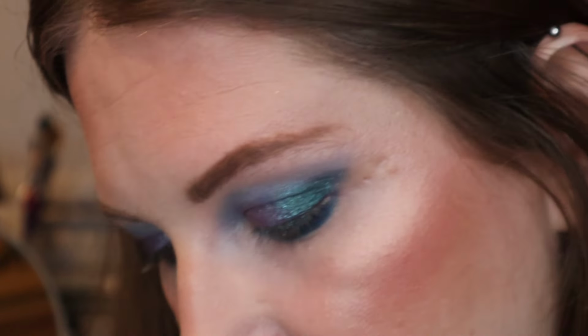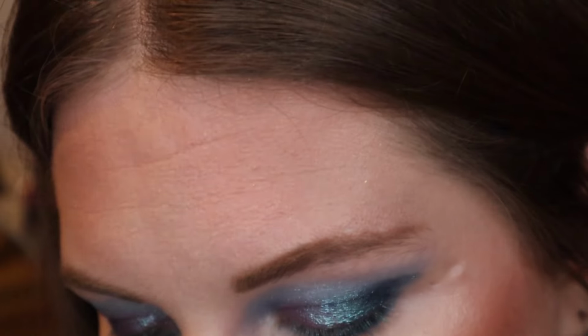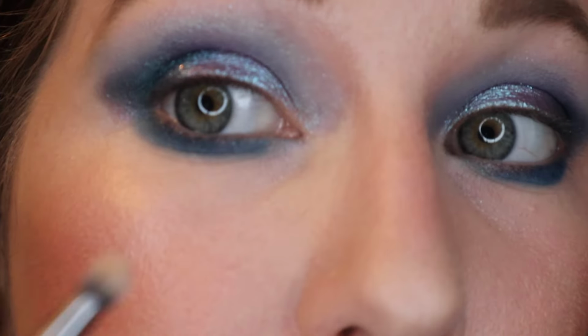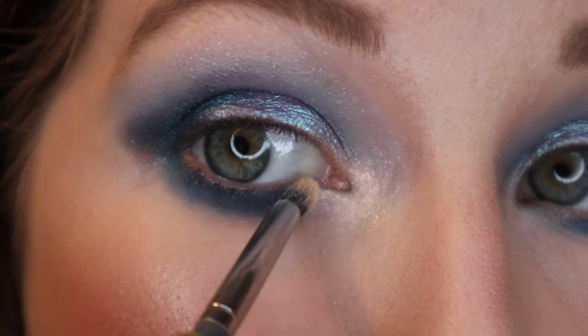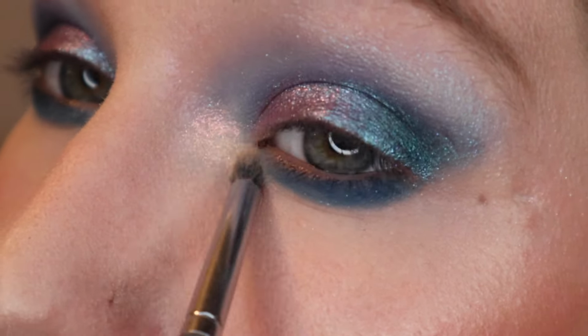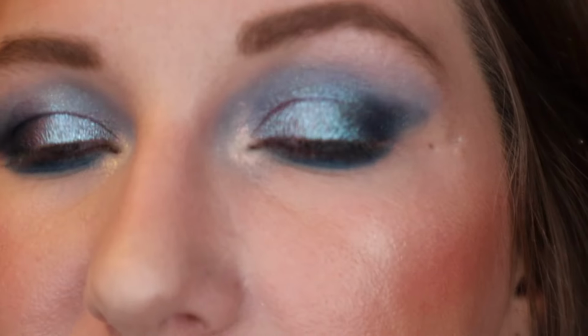It's fine. I do want to try that shadow, the one that we first eye swatched, for my inner corner, but it is funny because I think it has a warm shift to it, right? And it's funny that this palette is so cool toned, and yet that shade has a warm shift to it. How about that? But let's see. Okay, it works. It goes on in a way that I like my inner corner shades to go on. I like when they're a bit glowy, so it doesn't knock my socks off. I definitely have other shades in my collection that give me this type of effect, but again, I like that it's in a palette. It's enough of an inner corner shade to satisfy me. I don't think I would be closing this palette and reaching for Terra Moon's Phoenix, so that is a plus to me.